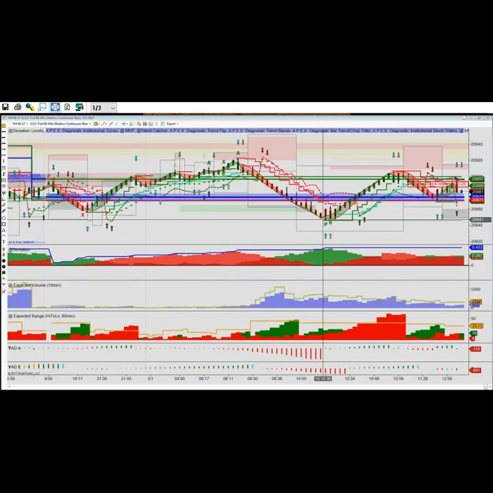So Dow's hard to trade today. I mean, it had a couple nice setups potentially, but hard setups today because it's just not as much volume as there was on Nasdaq. One of the things I've learned, if you're looking for what's going to move, which I know a lot of traders ask, is I look for what's coming up in the news.